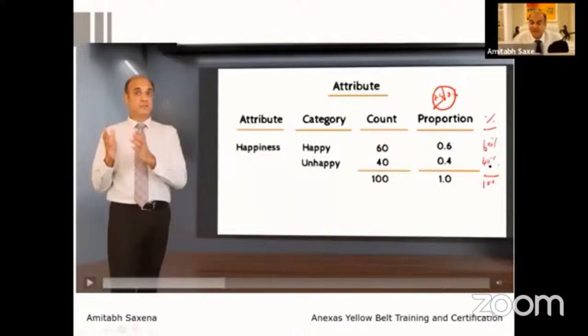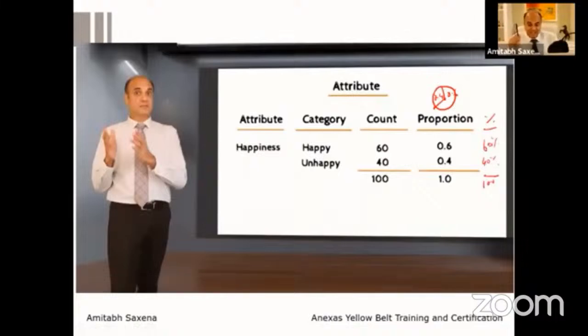But please understand, a percentage can have 60.1%, but it doesn't make it continuous data. It doesn't have a unit. Any percentage is actually attribute data. Percentage is giving you one category's contribution, so it's categorical data. 60% means 60 belongs to whatever you are talking about, and 40 belongs to something else.